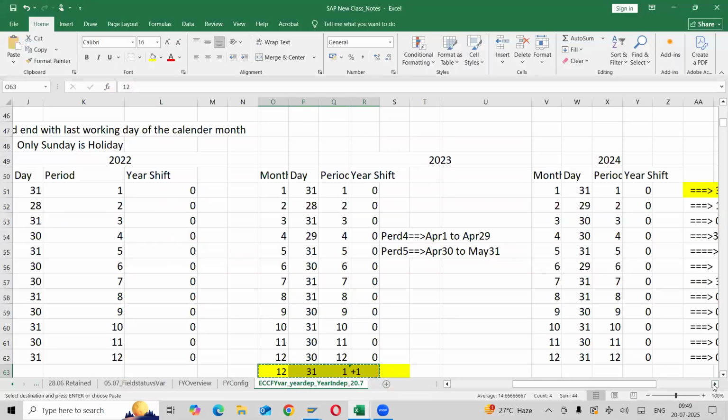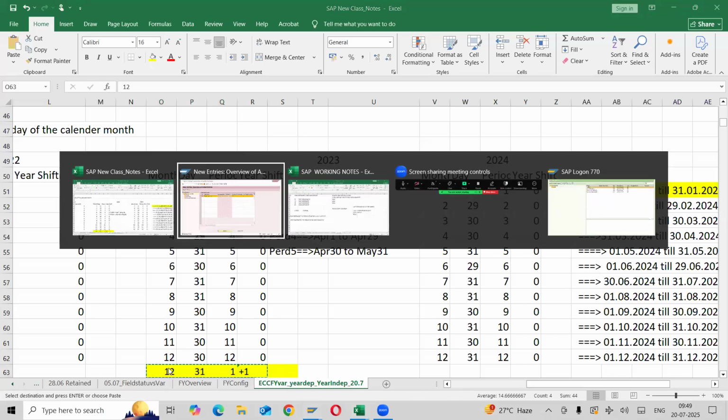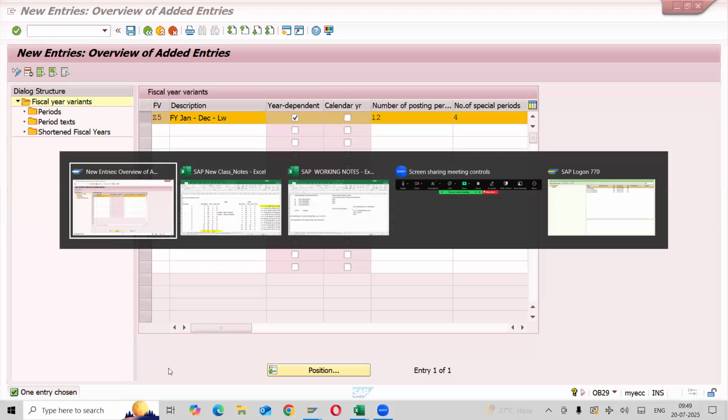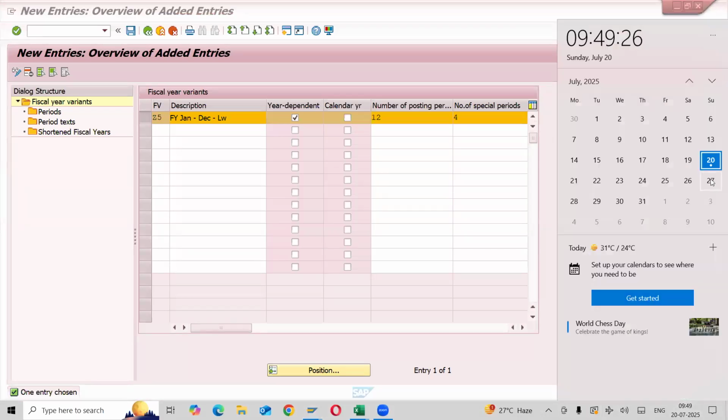2024. Navin, I have a doubt. Please. Why did you add the extra 12 and 31 at the end for the year 2023? You can check with the calendar. Let me show you that. 2023, right?